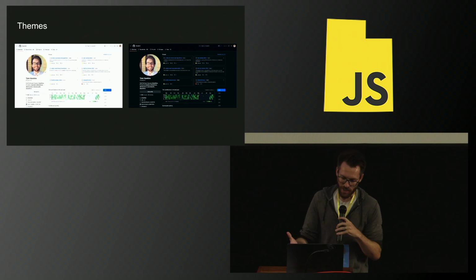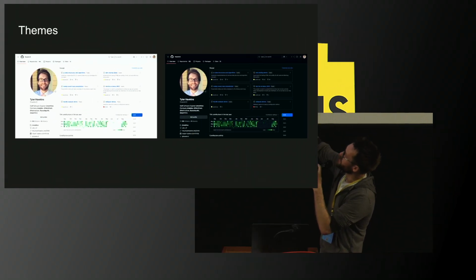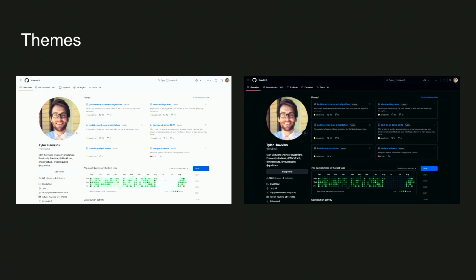The background obviously changes. Even subtle things like the little contribution tiles right there. In the light theme, right, the darker ones are for heavier contribution days. But in the dark theme, it actually switches, right? It switches because of those colors where now the lighter, brighter ones are the heavier things. So subtle things like that, right, can switch between the light and the dark.